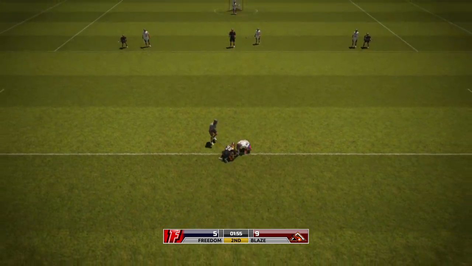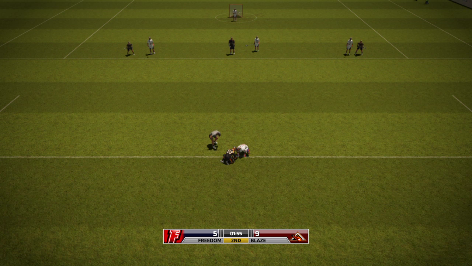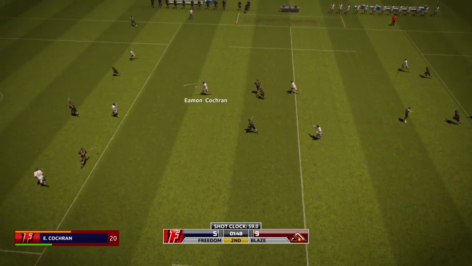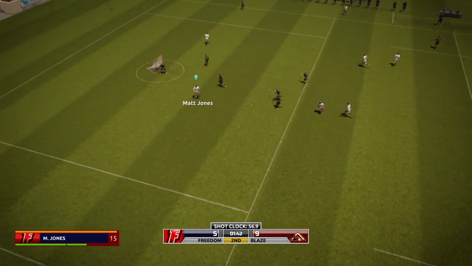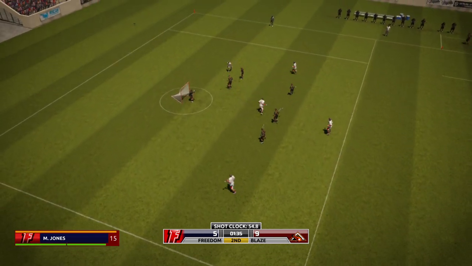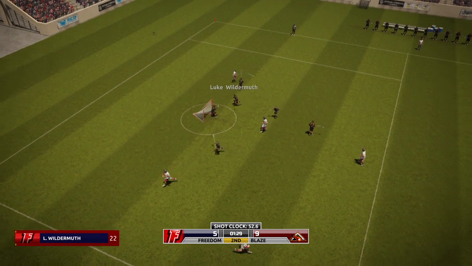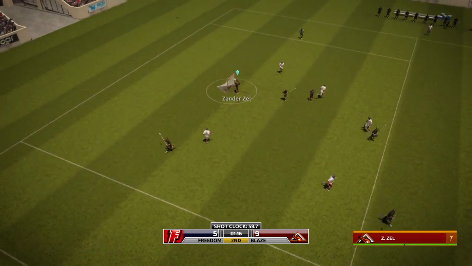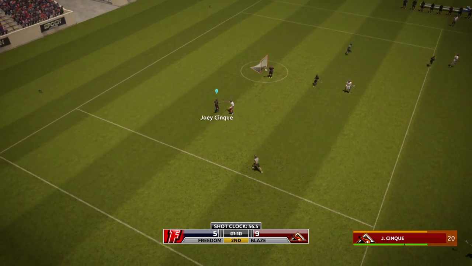Faceoffs are an all-out battle for possession. Who will come up with it? Cochran gets in first, and the away team have the advantage. Kenny Berry. The ball goes to the ground. Ball stop center. Ball stop right. And he shoots. Zell was all over that one.